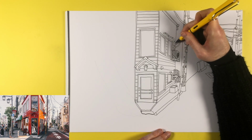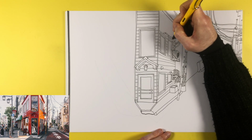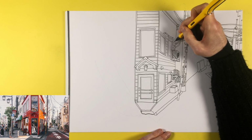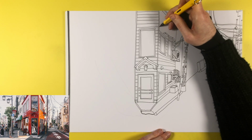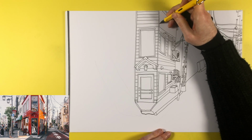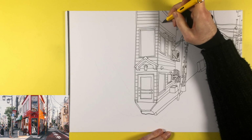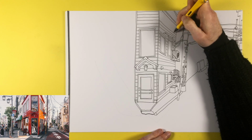I do think it's important to laugh at your mistakes. I do want to learn how to draw, but at the same time I don't want to take it too seriously or get too downbeat when I make mistakes. I feel like I'm making good progress in my drawing, and anything I don't really know how to do yet, I'm sure I will figure out eventually, and hopefully you can approach your sketches and drawings in the same way.